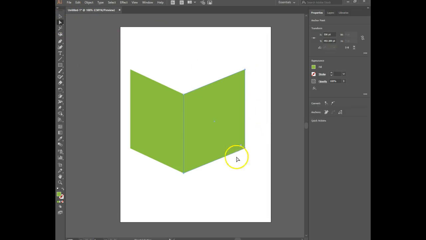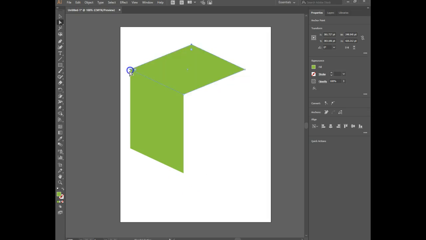What that does is it selects only that point. So you can see these other points are open points. That's what I want. This one is a filled in point, means I've got it selected. I'm going to hold shift and click this other bottom point. Means I've got those two points selected. Now I'm going to drag these up and match them up to that corner.